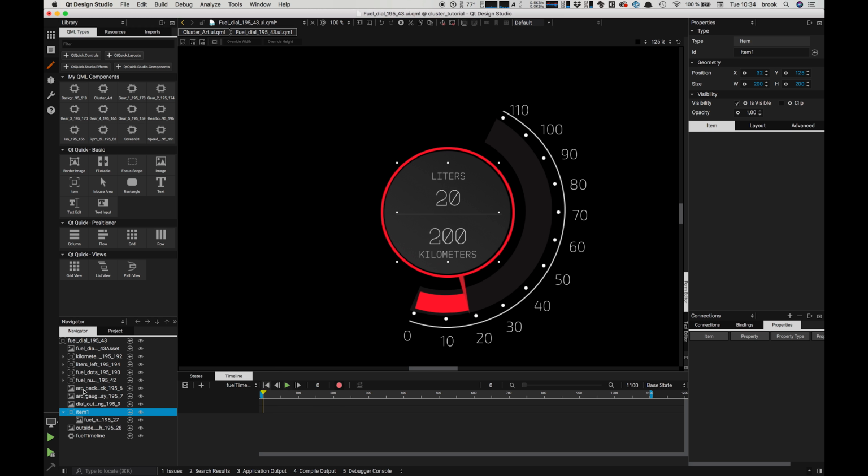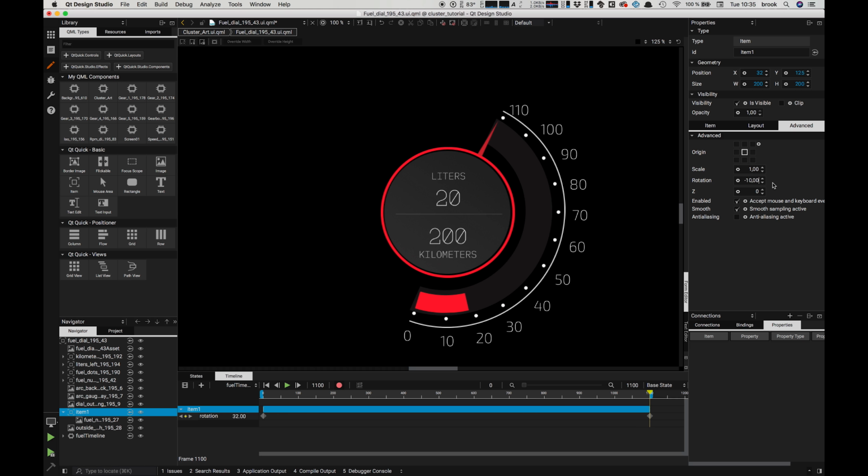And like last time, we're just going to animate the rotation of the item for the beginning and the end. There we go.